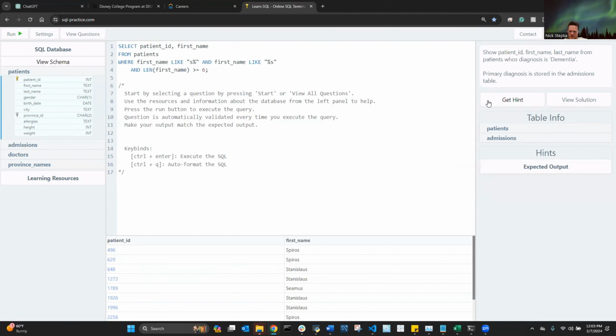Display every patient's first name, order the list by the length of each name, and then alphabetically. All right.